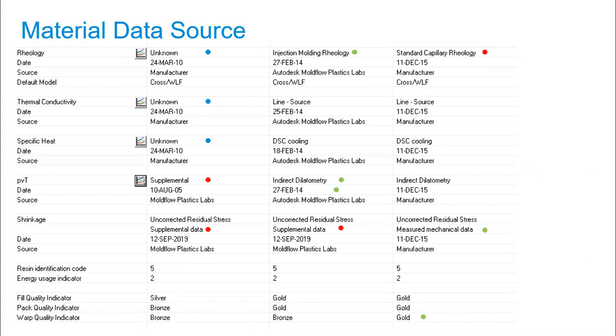Yeah, this is just three polypropylenes with the same Moldflow index, which a lot of folks use and get fooled by. It's really a better indication of molecular weight as opposed to flow properties or viscosity at the shear rates that we see in injection molding. But your first uh-oh is unknown. The unknown source is always a head scratcher and suspect, and something that's going to get knocked down as far as the quality indication. And supplemental, that's really an average of the family base.